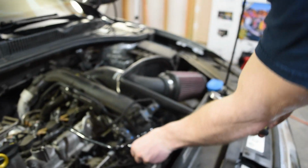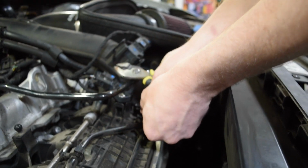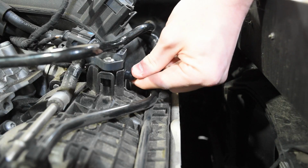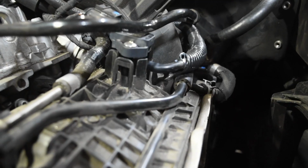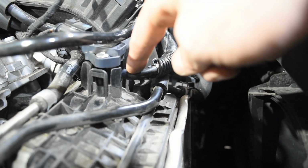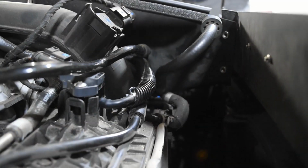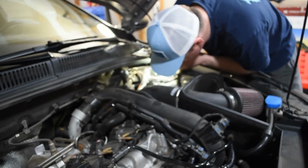I'm sure there's someone that's like, oh, you don't have to do that, which you're probably right, but we did, because it's just an added safety measure that gives a little peace of mind. You just want to make sure you get it all the way on there. So this is attaching to that piece that had the O-ring you were talking about. It's sitting right here, and then this is the stock sensor. I can't tell the difference between what we did and what Volkswagen did because it looks so professional.